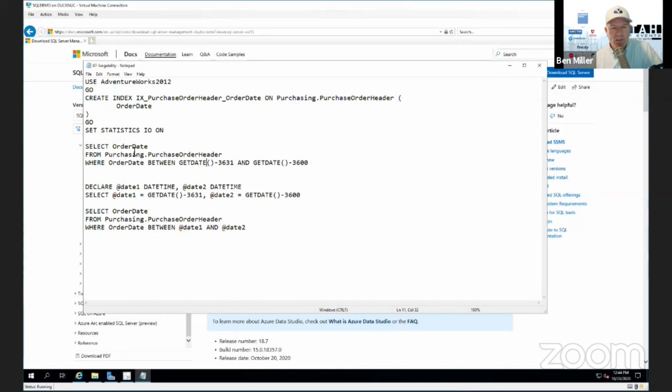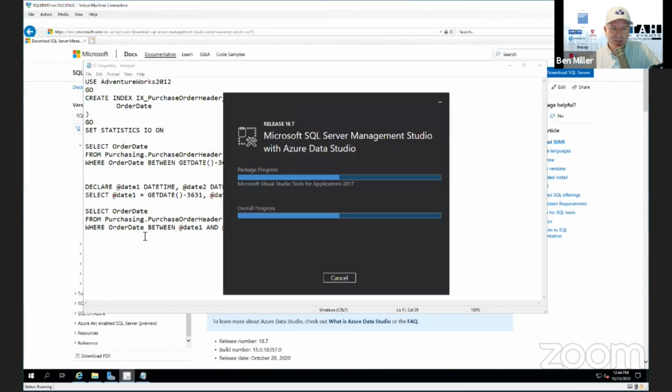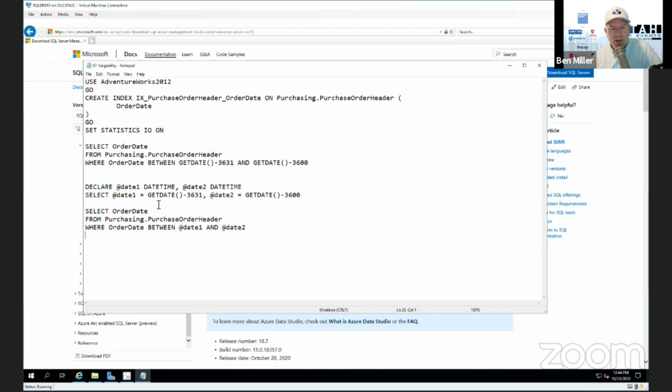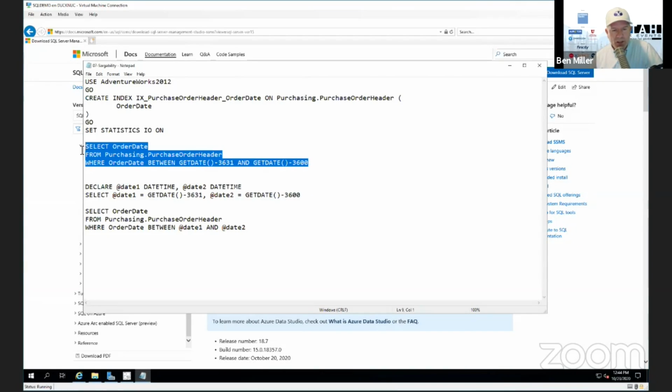behind me. Now I went back to 2012 with this number of days because it's an old database and they haven't put new data in it, and I didn't modernize the dates. So we get what we get when we start flying through it. Okay, it's still going. So these are the two queries we're going to run. We're going to see how this works.